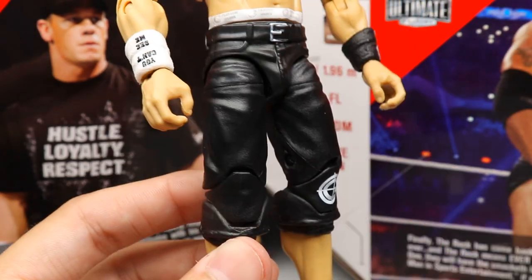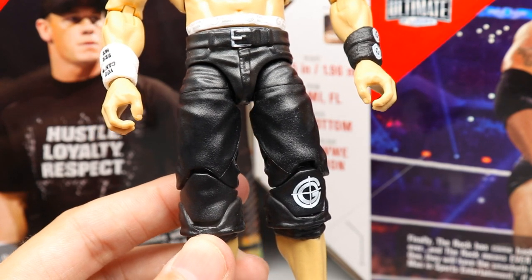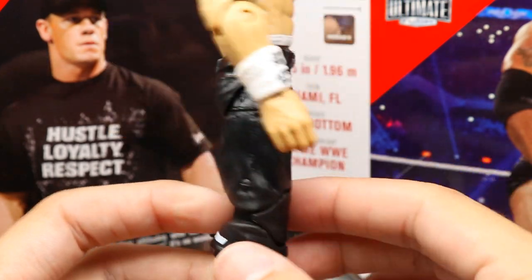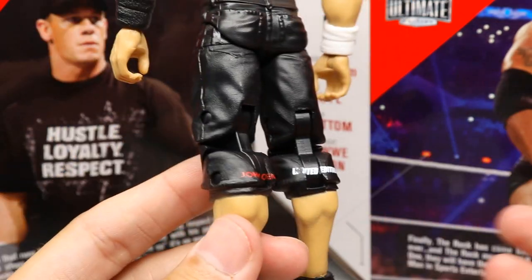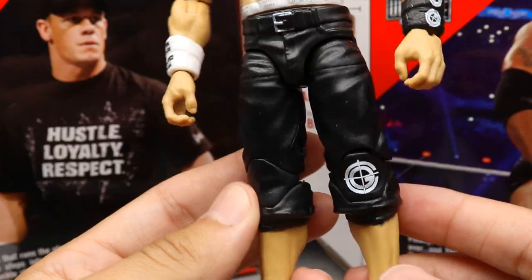I absolutely love it. Going down into the black pants, again, this gear is just freaking iconic for me, so I just love this. But white Chain Gang logo right here. Maybe they'll give us the green version one day. I know we've gotten it in basic form. On the back, it does say John Cena right here and then limited edition. It's actually supposed to say Mitchell and Ness, but due to copyright and trademark and stuff, they can't do that. But legs look good and everything.